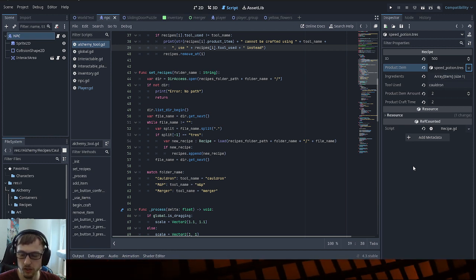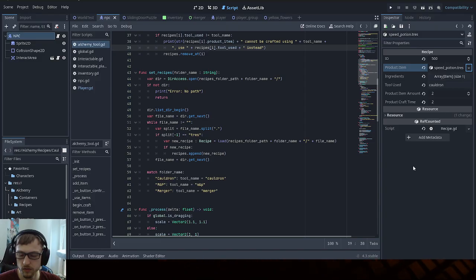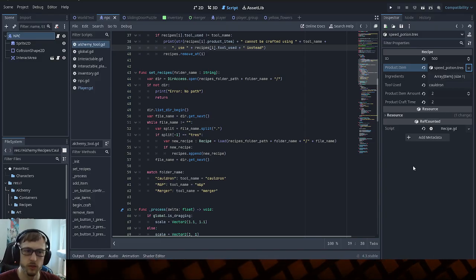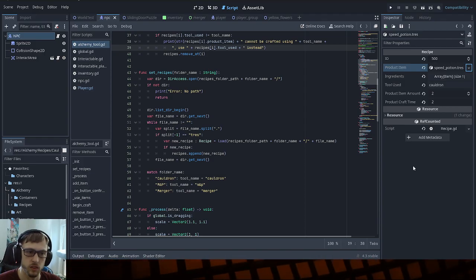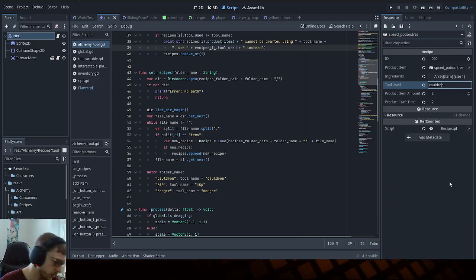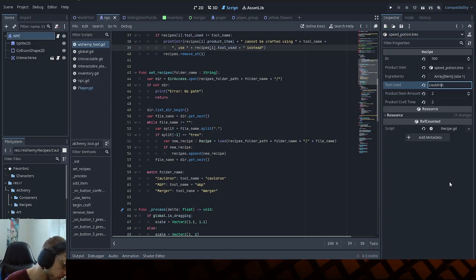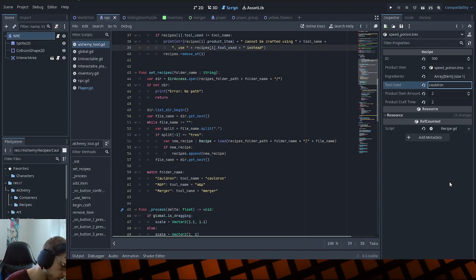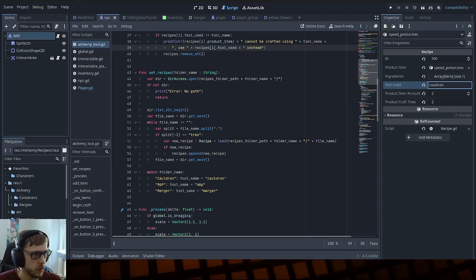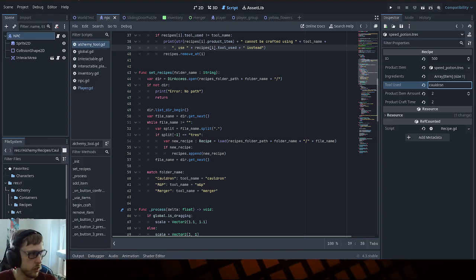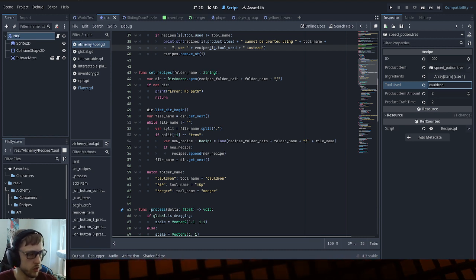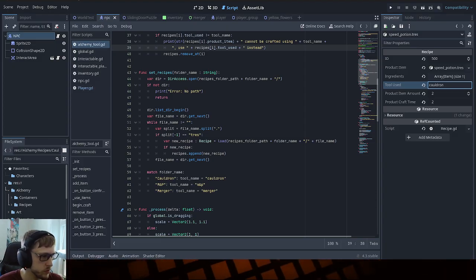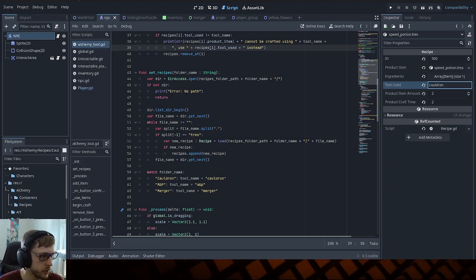So I make a class called alchemy tool type or something, and then I just... I'm trying to think of how else you can do this. I'm gonna look up, can you make export a selection in enums? Yeah.